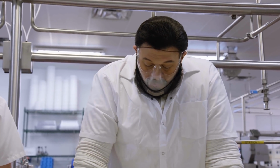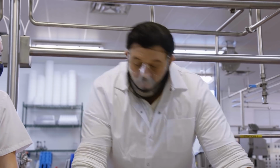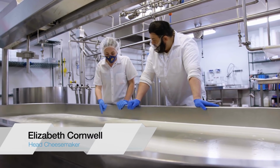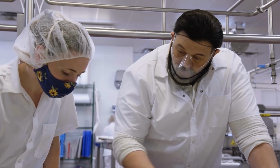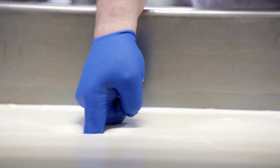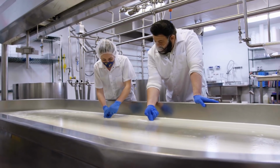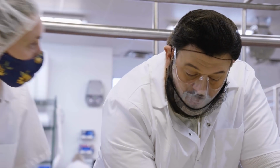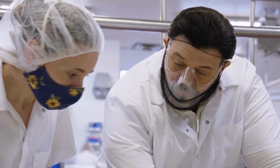So it's been about an hour since we added the rennet. Right, and you can see there's like this matte finish on top. Yep, so that's kind of the cream line coming to the top, but we're gonna see if it's ready or not. And the way you do that is you stick your finger in here, and you're just gonna... Oh, wow. Looks more like pudding now. It's got a skin on it. And if you can see that it nicely, smoothly cuts. See how that broke? Yeah, like very nicely? Like flan. That means that it's ready.